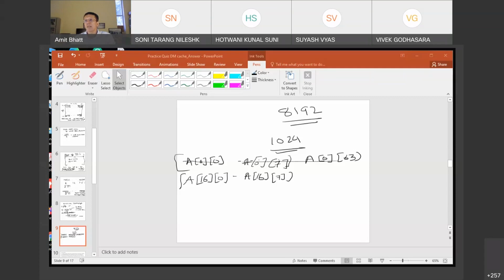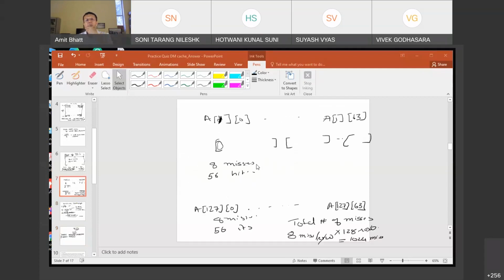Okay, so other people have given answers, and I want them to go and check it and write it methodically, because to get marks in the exam, you have to show methodical work. You can't say that by observation, I can say this. You have to prove it to me by giving a concrete example: okay, this block and this block, I don't know whether they do, but if they are sharing the same index, then this block when needed will be replacing this. And so, you have to give that answer.